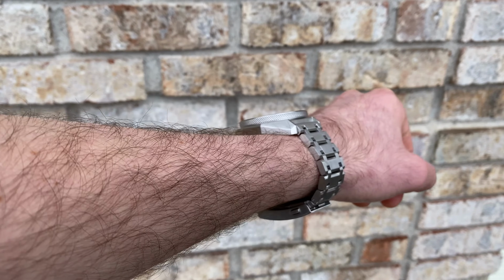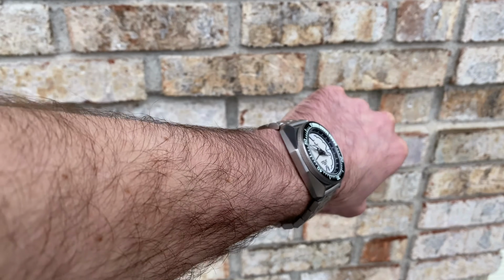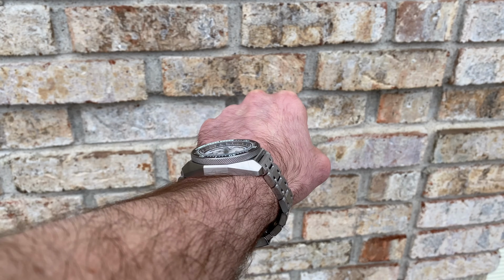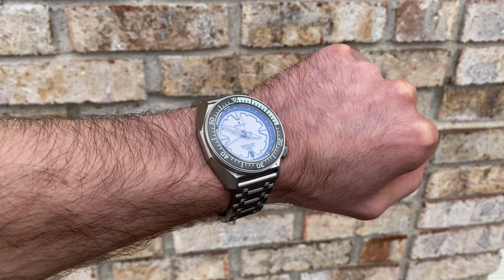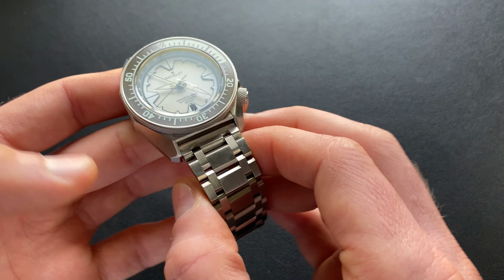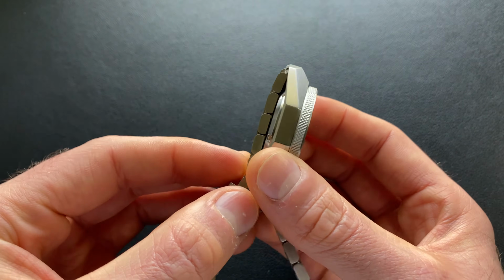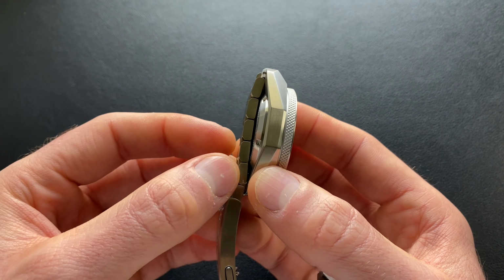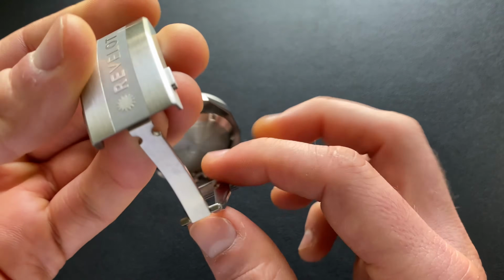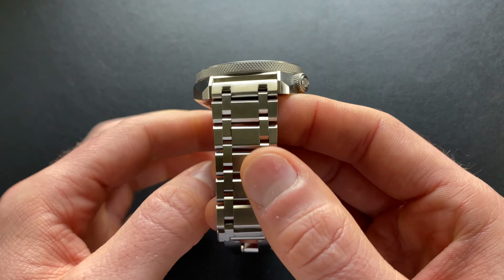To me, the whole effect of this with being the 5-link construction, I think it has a very industrial vibe, which I think fits the overall style of the watch quite well, and I like that. Additionally, it does carry through with the brushing that we saw in the case as well. This does feature quick release spring bars on the back, so that's a welcome addition, and it has excellent articulation as well. As you can see, it folds flat to the case back, drapes nicely over finger as well, so no issues there.